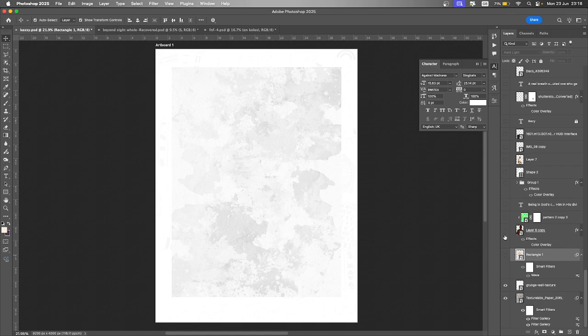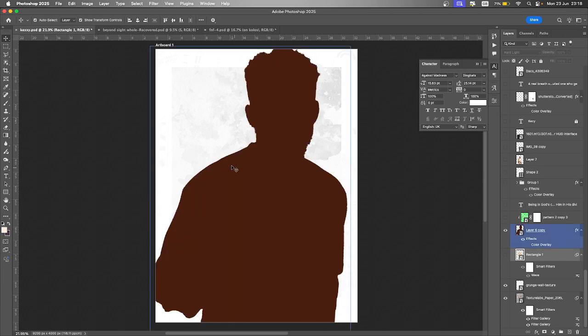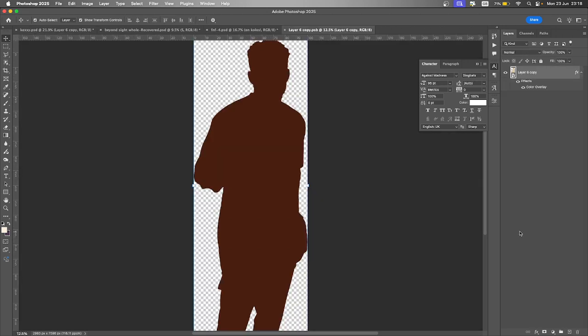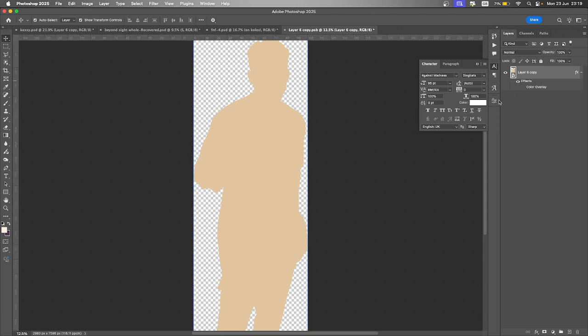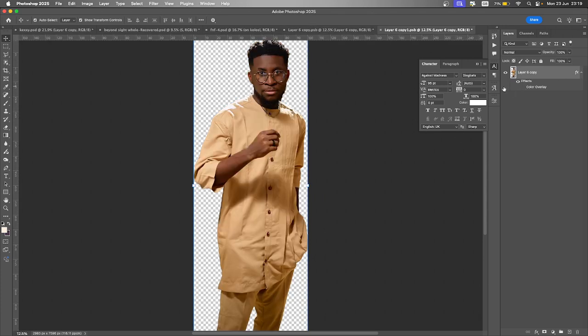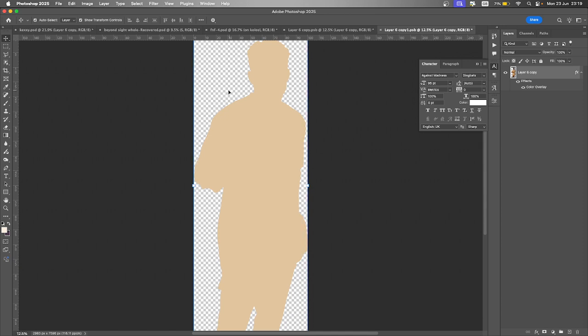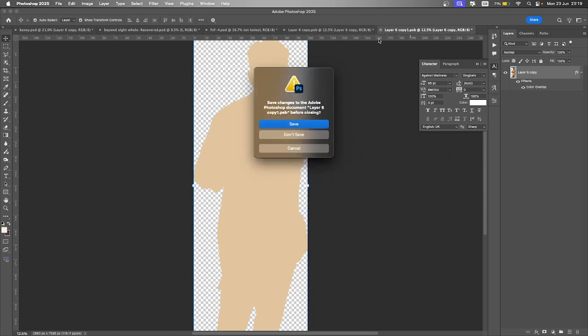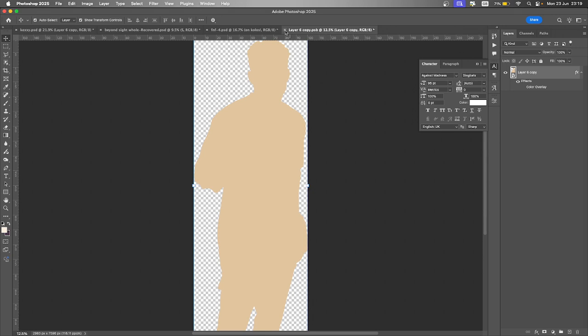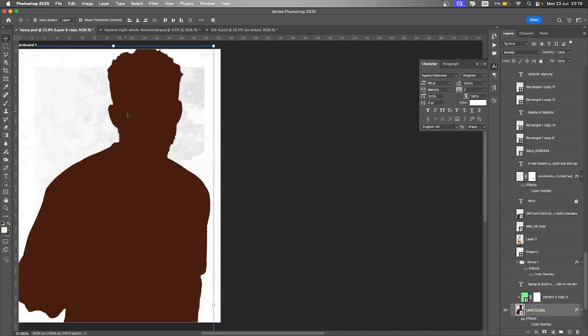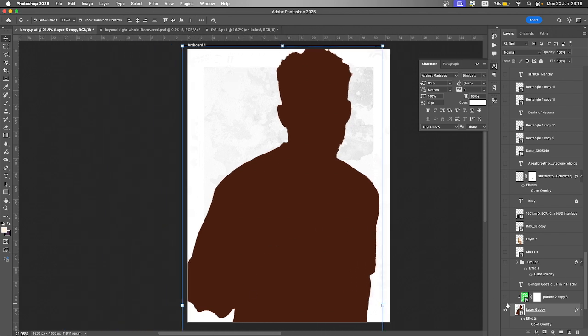So the next thing I have on this layers panel is a silhouette of one of the pictures, converted to a smart object. Actually, I think I double converted it. Oh wow, that's crazy. So this is the picture. First off, this was actually the first color I wanted to use, but along the way it didn't work out. I changed it to another color and finally just settled with this shade of brown. I liked it. I was like, okay, let's do this.